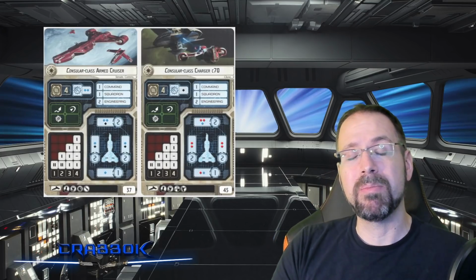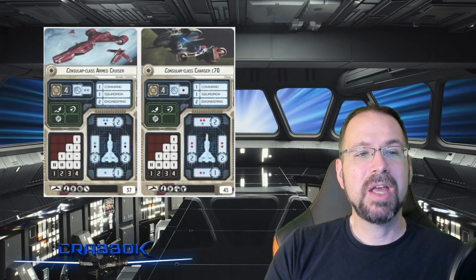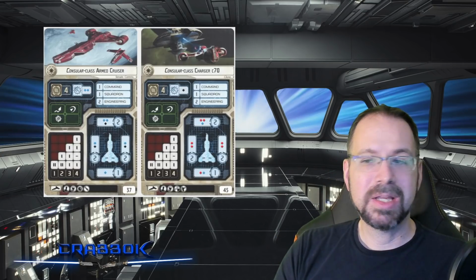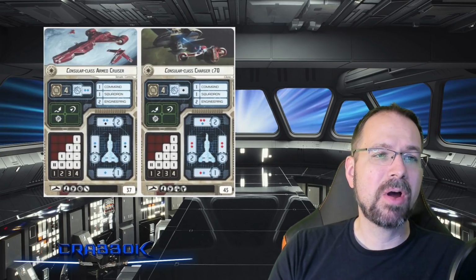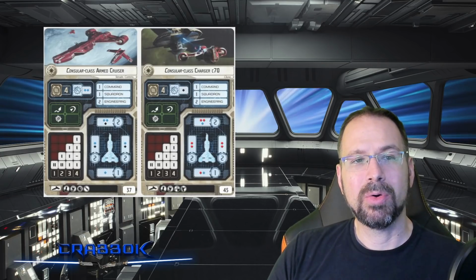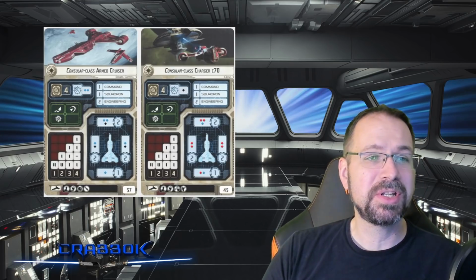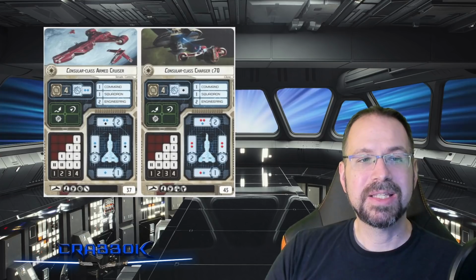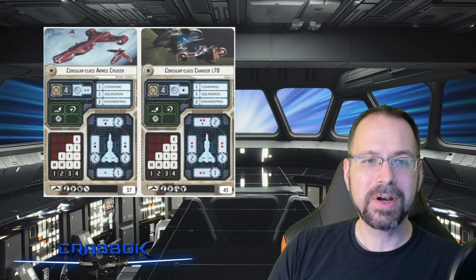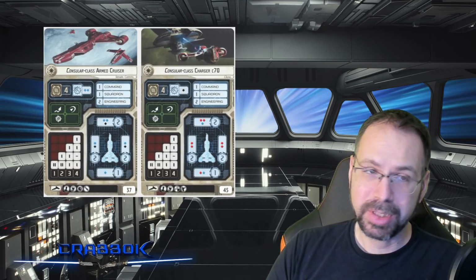So if you have already bought into the Republic, you probably already have two of these ships, the Consular class armed cruiser and the Consular class Charger C-70. These are the cheapest entry point into getting your fleets on the board for Republic. They're the cheapest ships at 37 points. The armed cruiser is kind of a good filler ship. The Charger C-70 is also fairly cheap at 45 points, but it gives it a little bit more range and potentially a little more survivability.